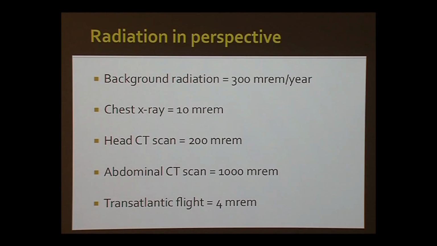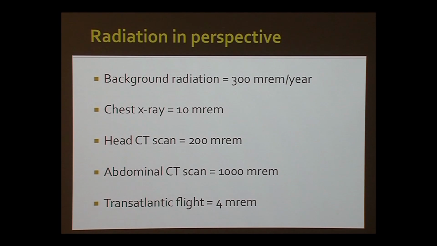To put that in perspective, all of us, just by living our lives, walking on this earth, being exposed to sunlight, being exposed to radiation from rocks in the ground, are going to get about 300 millirem of radiation per year. It's unavoidable. It's just part of our life, okay? A chest x-ray is going to expose you to about 10 millirem of radiation at one moment in time. If I were to get a CAT scan of your head, you'd get about 200 millirems of radiation at one moment in time, almost a year's worth of radiation in just that study.